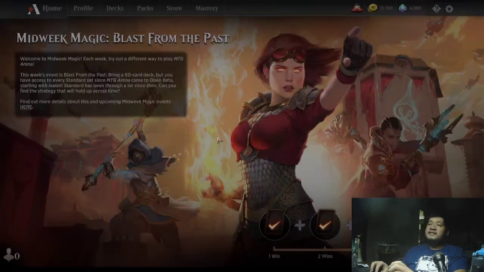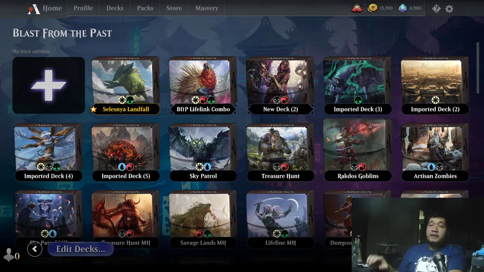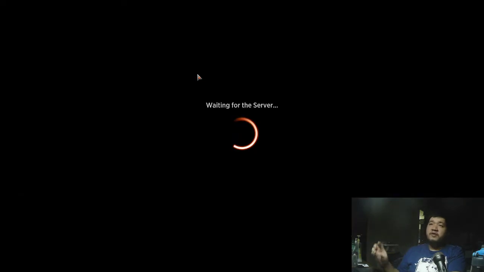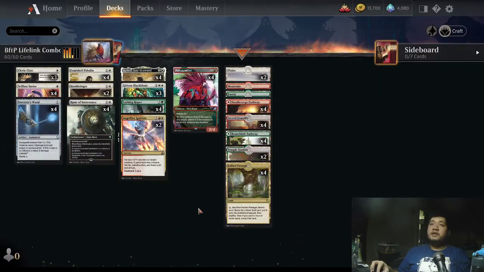It's possible to just run that. But I decided, you know what? I was actually quite busy the past 24 hours, so let's just have some fun. Let's just see how many times we can get this particular combo off. So this is a lifelink style combo, but it's not a life gain combo deck. You will gain life, it's incidental, but that's not the main purpose.